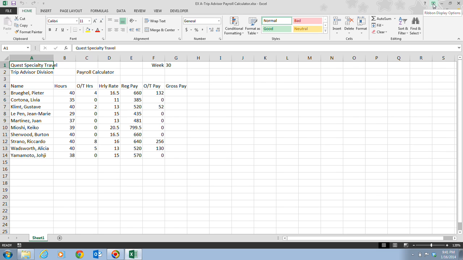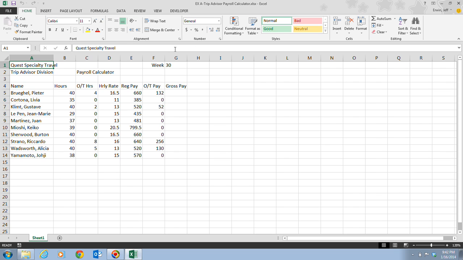If you find that your ribbon is not currently up and all you see is these tabs, you can click on this button here and you can either auto hide the ribbon, or have it just show the tabs, or show the tabs and commands, and that's usually one of the best ones so you can see all the tabs and the commands all the time. Then we have our minimize, maximize, restore button, and our close button as well. And of course we have some tabs. Many of these have similar names as they did in Word, such as Home, Insert, Page Layout, but we do have some different ones as well, such as Formulas and Data, and we'll become more familiar as we go through Excel.